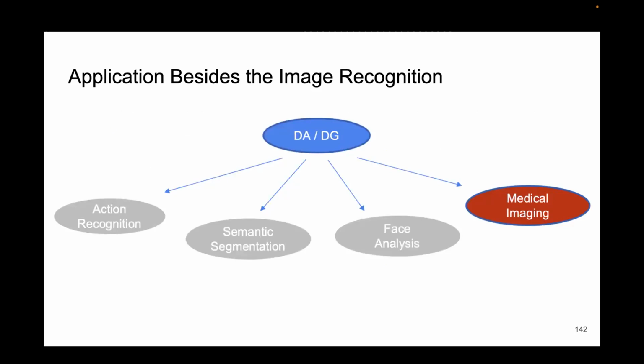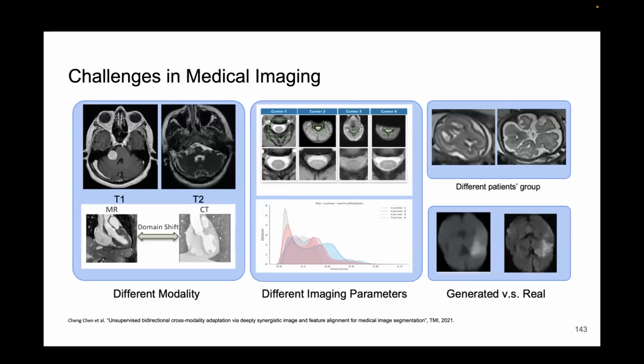Okay, so let's go to the last application, which is also very fundamental and has large potential for the future, which is the medical applications. Besides computer vision, medical is a very important and large area that a bunch of separate field people are looking into. But for inclusion and the completeness of the work, we want to include it in our discussion and see how domain adaptation and domain generalization can be leveraged in the medical domain.